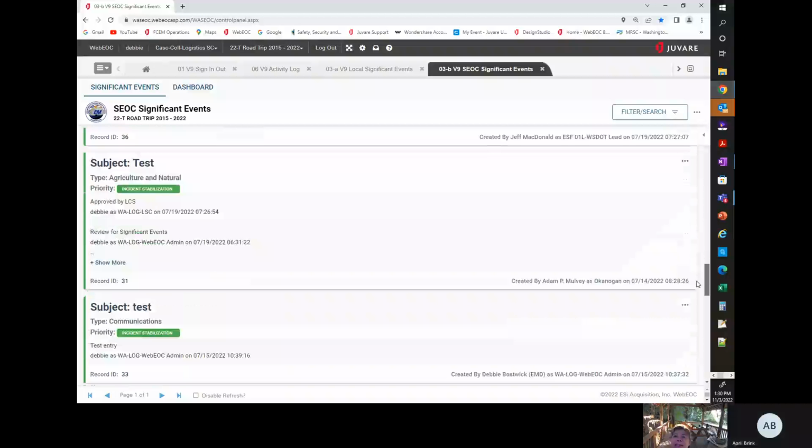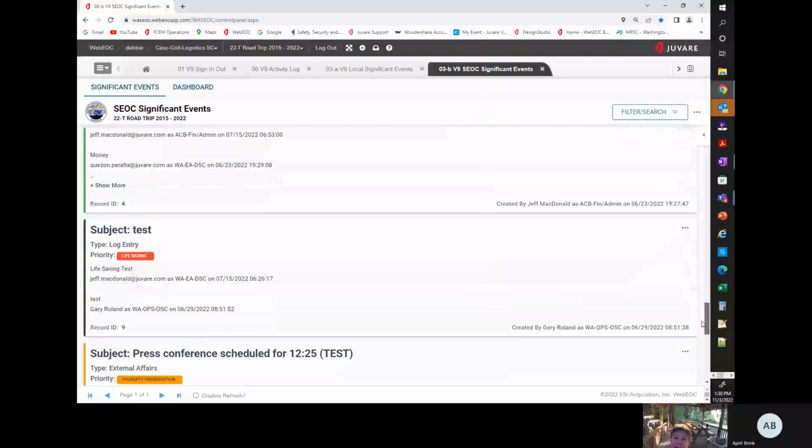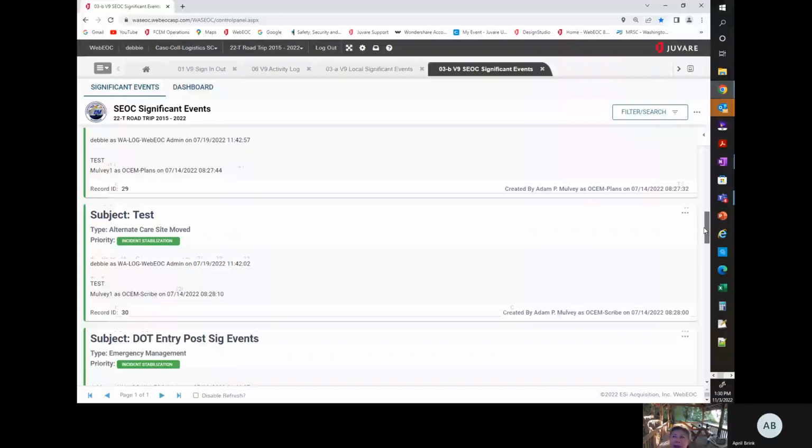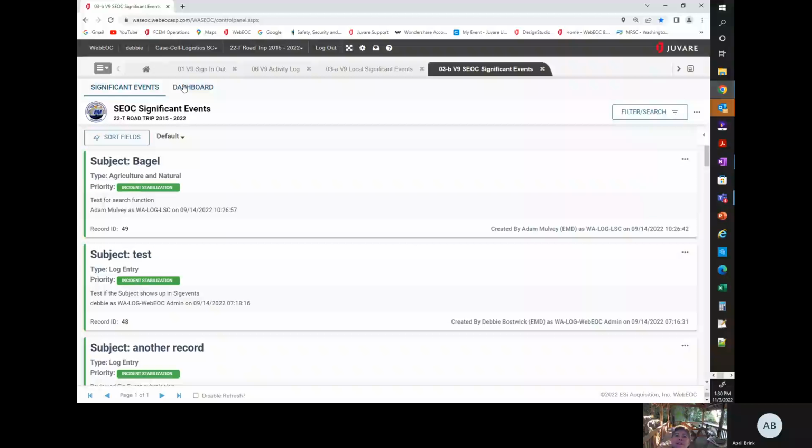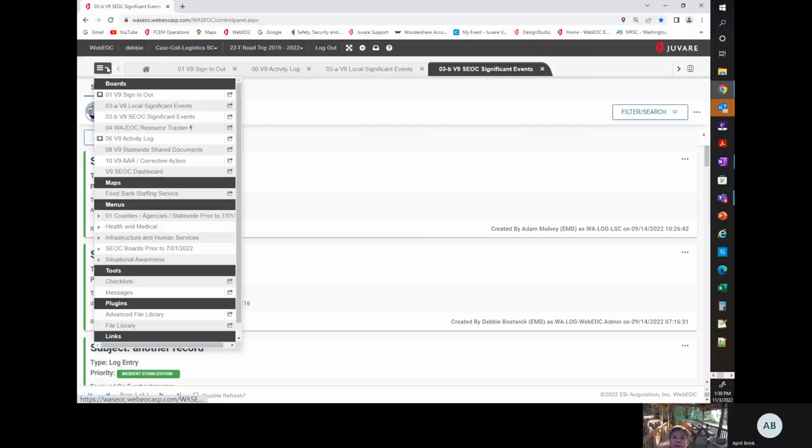So it just gives you, and the reason why you have access to that is for situational awareness. Yeah. So if we're all in a big incident together, like we were for the COVID incident, which we're no longer activated for, we were activated for over 2 years for that. Yeah. A long time.